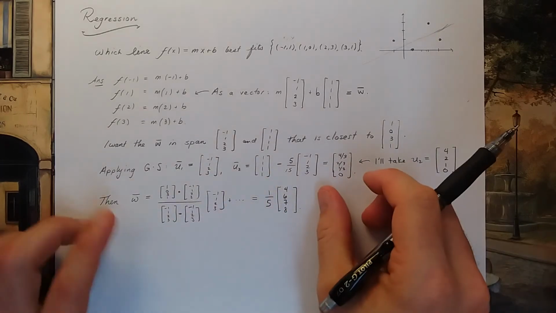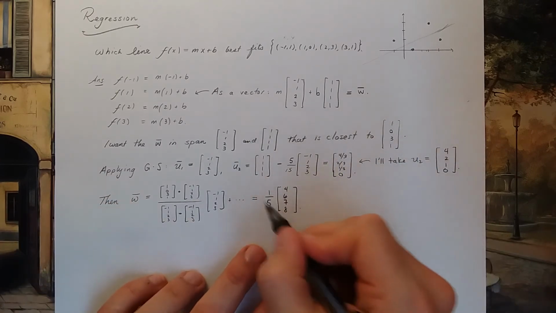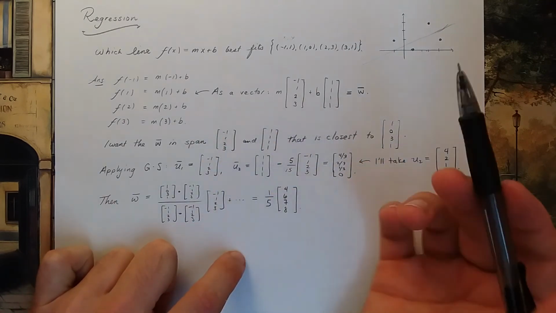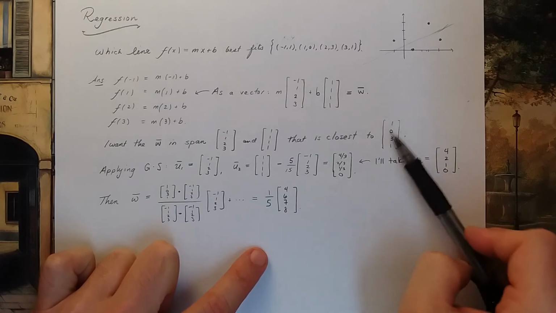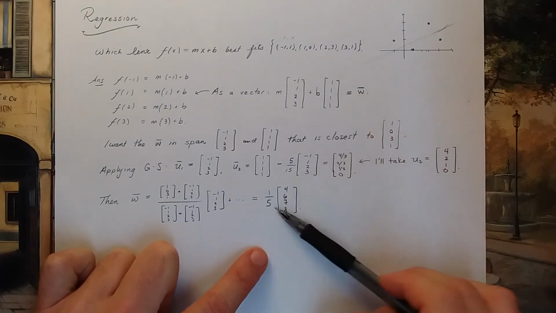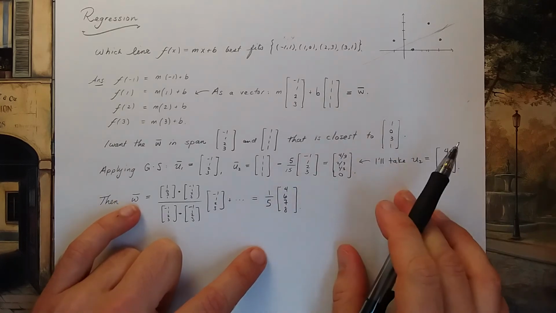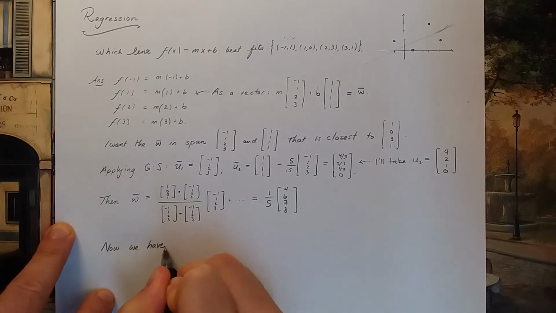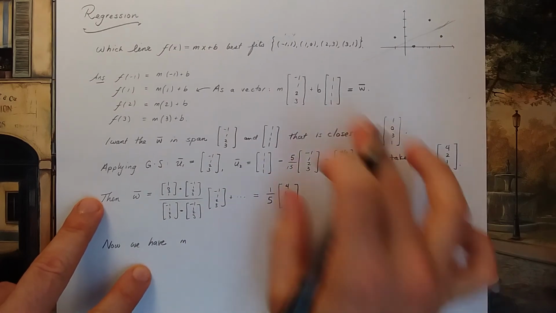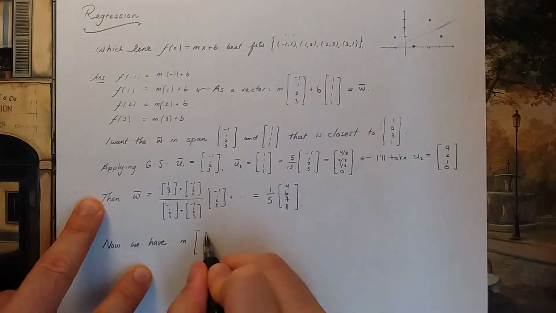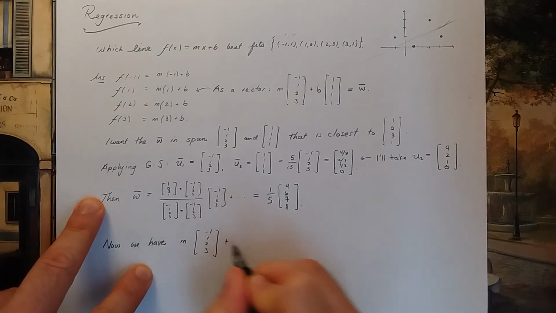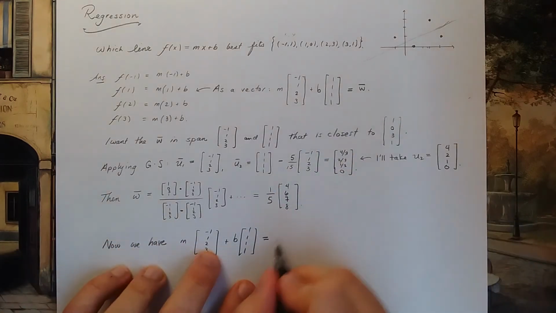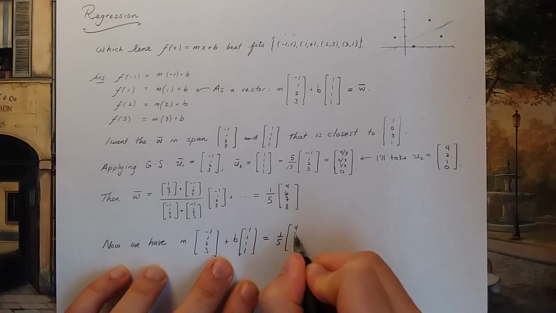Now I'm definitely not going to scale w. I definitely have to keep the fractions in w, because if I make w twice as long, then it's not going to be as close as possible to this vector anymore. So even though I scaled u2, warning, I would be wrong to scale the vector w. All right, so now we have, looking right back up here, m times negative 1, 1, 2, 3 plus b times the vector of all ones is equal to this vector w, which I found is 1/5 times 4, 6, 7, 8.